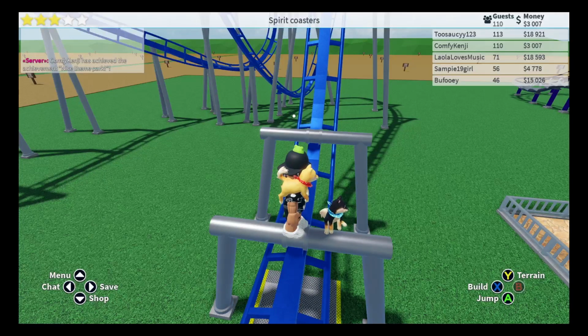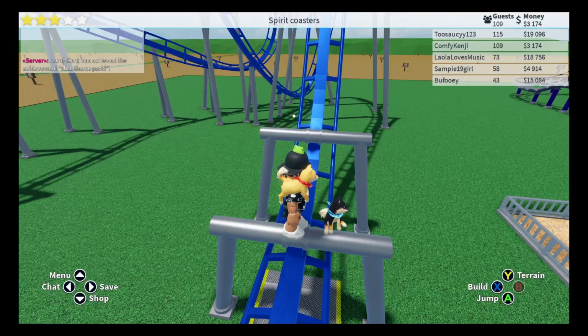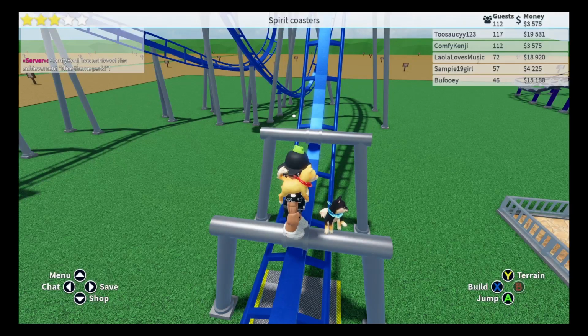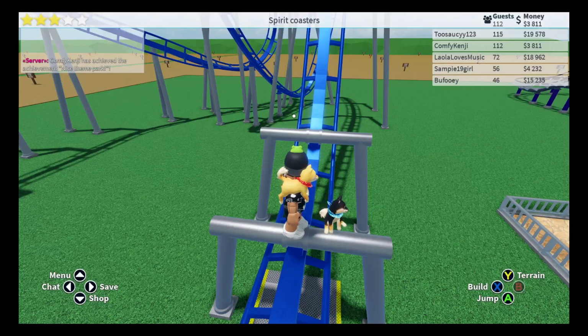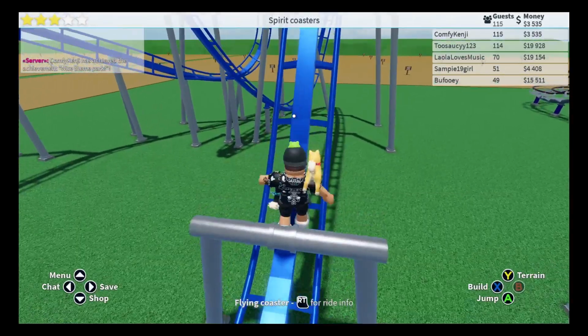What's an inverted one do? Wait, so you're upside down on an inverted one? Or no, you're sitting below the track. Oh yeah, that's what a Batman one is. My dad said his legs were dangling. I never want an inverted one. I don't know, maybe.